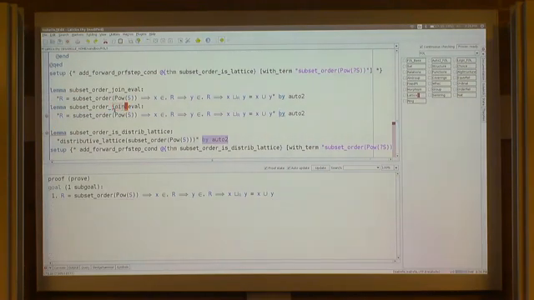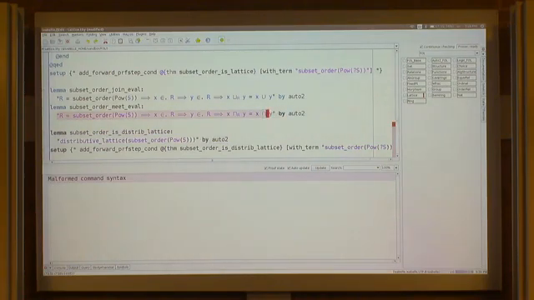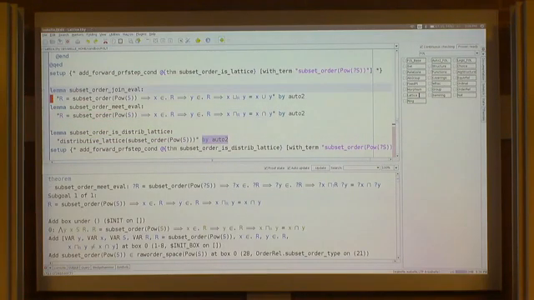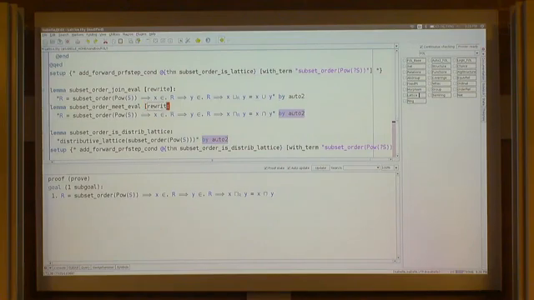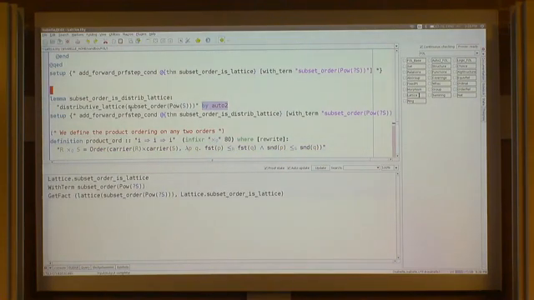So basically, the problem is, last night when I tried this proof, I wanted to show that the subset order is a distributive lattice, because that's a very important property, but it was unable to show it.